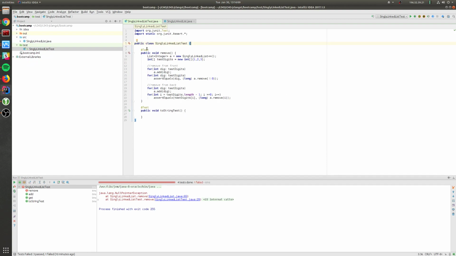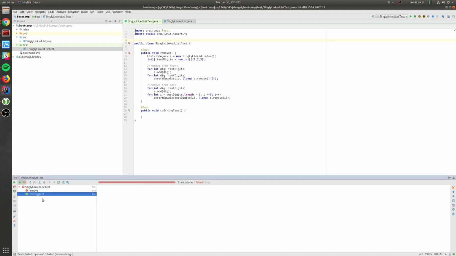But before I do, I want to show you just the generic output from a test suite in case you haven't already seen it. So if you come to your test suite and you just run your test, you'll get something like this at the bottom where it'll show you we passed the toString test trivially since there was nothing in it, but we threw an error in our remove test. So something about a remove function wasn't correct. And so this will be the default output that you get from your tests.